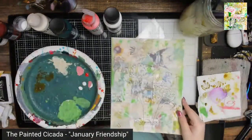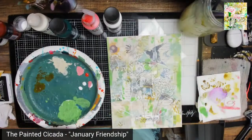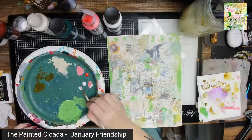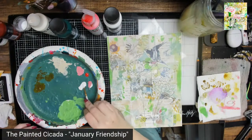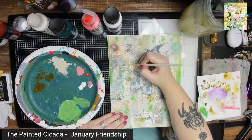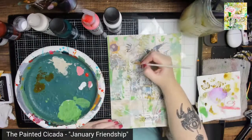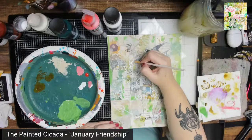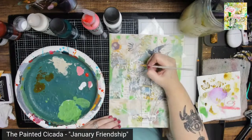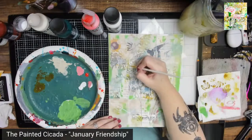So now that I've got my piece here, like I said, I'm going to go around all my edges with white. I'm going to do that with a nice small round brush, and I've got my white, and I'm going to do each of my petals. This helps me hide that tracer line. And take some freedom with these petals. You can change the shape. Once you have the general flower shape, don't be afraid to adjust it.